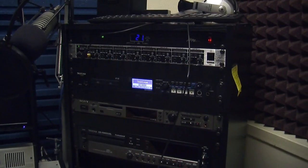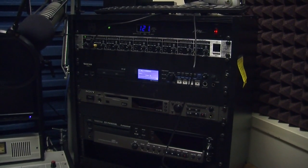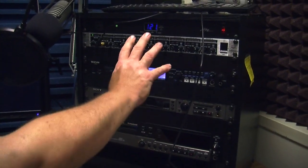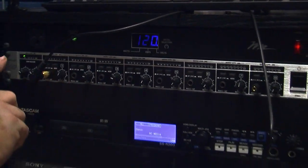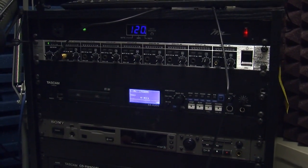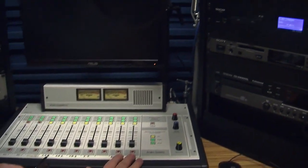Now, it's worth noting that the Radio Labs are basically identical in terms of equipment, but not in setup. There's only one rack in Radio B. Typically, there are only two pieces of equipment that will come on, this headphone amplifier and this recorder. But it will also turn on our board for us.